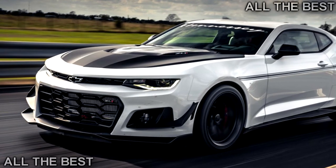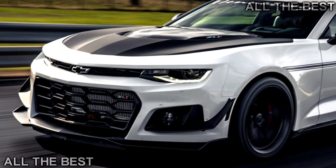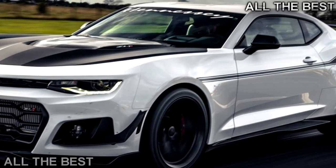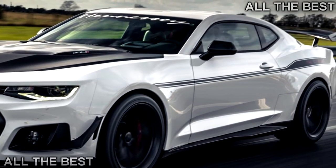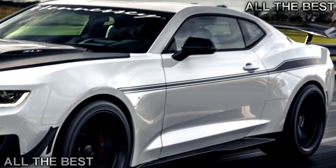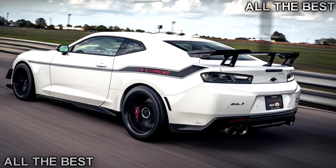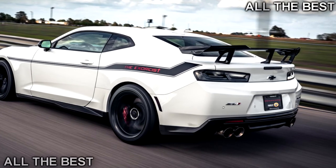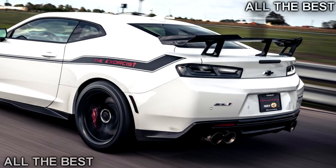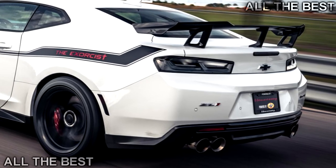The front end grip is outrageous and you're more likely to spin before you get anywhere near understeer. The sensational chassis and steering allows the meatier engine to shine through as you can concentrate on what it's doing. The two superchargers offer two very distinct and differing characteristics. The positive displacement blower delivers a lump of torque a lot lower in the rev range, operating very much like how a turbo would, tricking your brain into thinking the Exorcist is more powerful than it is. The centrifugal supercharger is a lot more linear and serves up its power and torque a lot higher in the rev range, around 5,000-7,000 RPM, and also a lot noisier.